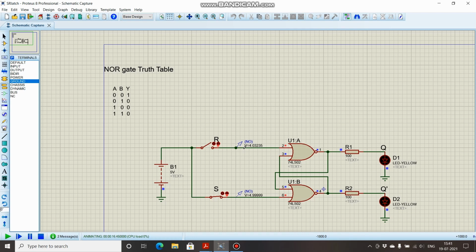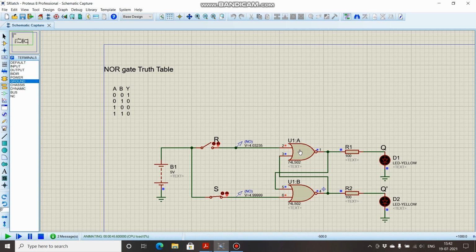So, in order to debug this issue, we have to use pull down resistors. Pull down resistors are resistors that connect the wire to ground when the switch is open. So a pull down resistor has to be used in order to resolve this issue. Every logic gate has a specific range of voltages for which the input signal will be considered as low or it will be considered as high.